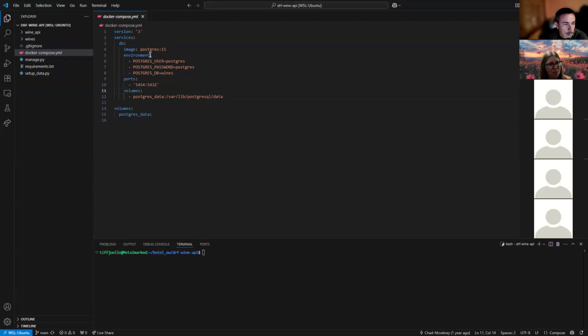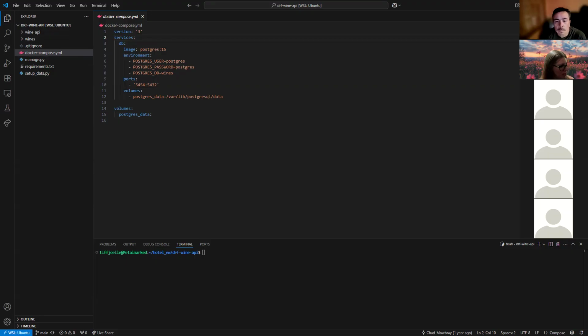But our API, we want to get that now running in a Dockerized instance. To add that, we're going to add it underneath services. This is where we put all our different containers that we're going to be running, basically. So under services, we want to add an API service because that's what our backend is. It's an API for us to get data from.